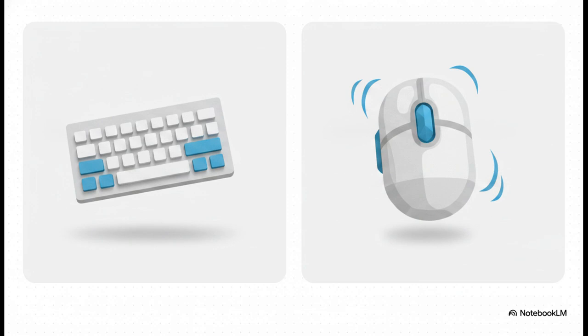Then, on the right, we have the mouse, which is our pointing tool. Quick fun fact for you. The very first computer mouse was actually made out of carved wood. No way, right? Today's mice are definitely a bit more advanced. A left click allows you to select an item. A right click is kind of like asking the computer a question. It pops up a menu showing your options. And that little scroll wheel in the middle lets you easily glide your page up and down. By mastering both of these tools, you have total, complete control over the machine.